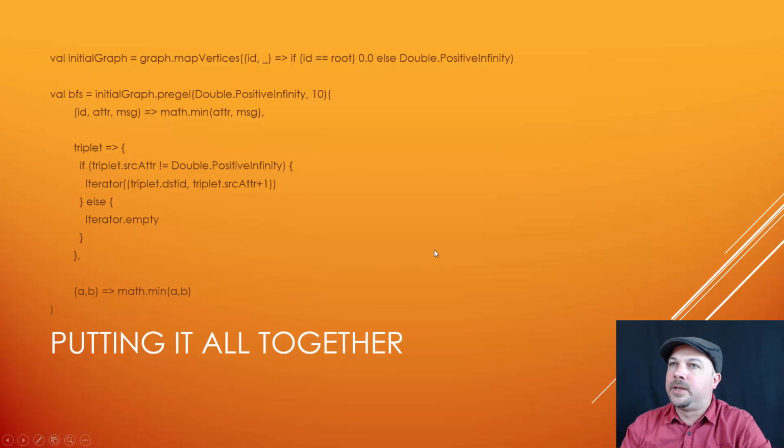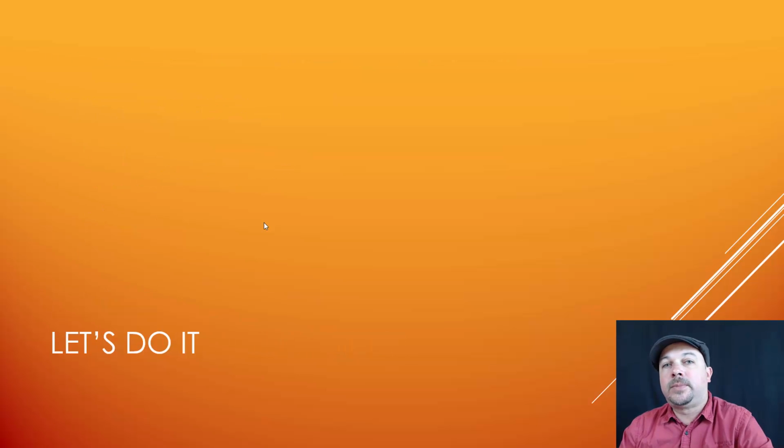Okay, so that's it. All you do is call Pregel on the graph itself. And these parameters mean this is the initial message being sent, positive infinity, and the maximum number of iterations I want to run, so we'll give up after 10 iterations. And we just pass in 3 functions that are the reduce operation, what we do when we receive a message, and how we actually send off messages to other vertices each step. So that will automatically do the iteration for us, and that actually implements breadth first search in a much more compact way than we did before. So let's do it. Let's actually see if it works.